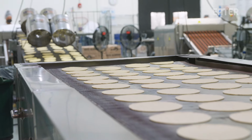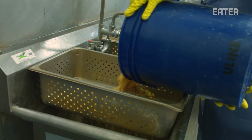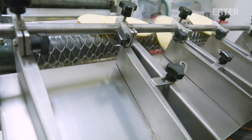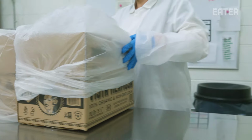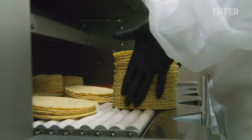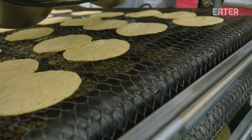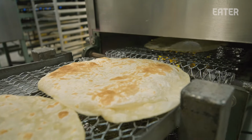I'd say middle of 2015, we started producing nixtamal tortillas, initially just for our restaurants. Back then, we were cooking maybe 6-7 bags a week, and now we're cooking 72 bags a day. In general, we make on a daily basis up to about 100,000 corn tortillas a day. For flour, I think it's closer to 30,000 tortillas.